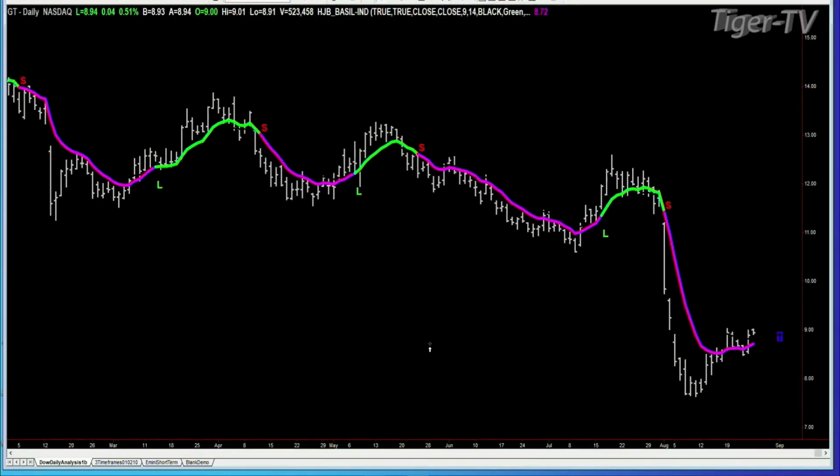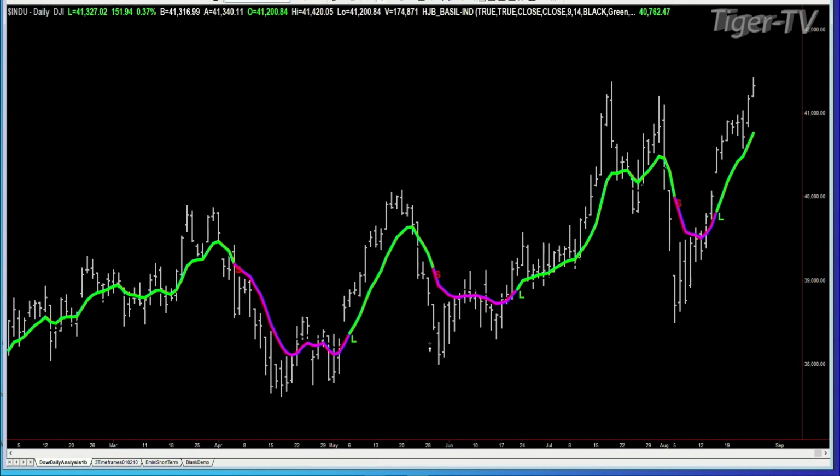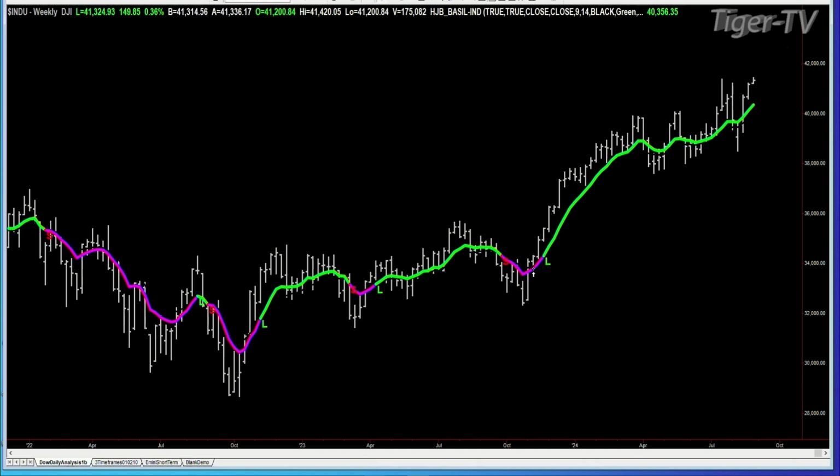Yeah, look at this. So this is, let me go to it's just easier to see. Look at this, INDU. This is just one indicator. Goes green when it crosses positive. It goes pink when it crosses negative. Look at that. Let's just go back to the weekly charts. There's the weekly chart. Look how nicely it's held.